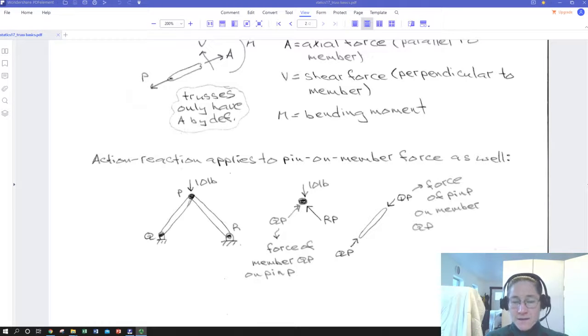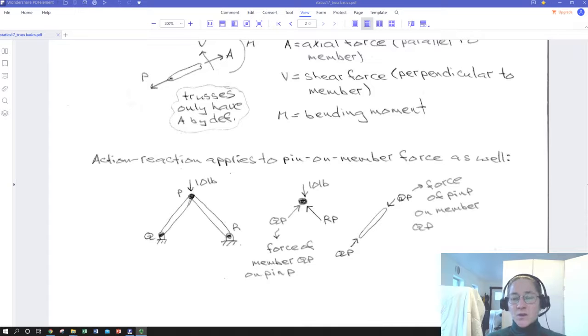And then here the trick is, if each of these members is pushing up on the pin, by action-reaction, by Newton's third law, the pin is pushing on the member. So if I were to do an FBD of member QP, had I solved, say, for force QP using my pin FBD, I'd have to make sure I put it in the opposite direction if I were to do an FBD of the member. So if the member's pushing on the pin, the pin is pushing on the member. If the member is pulling on the pin, the pin is pulling on the member.